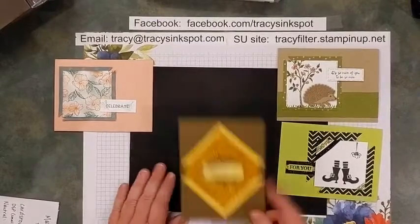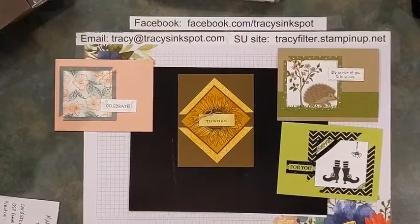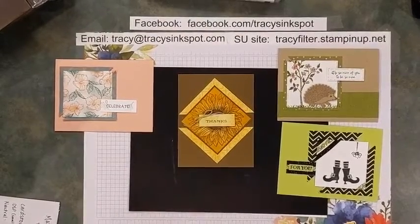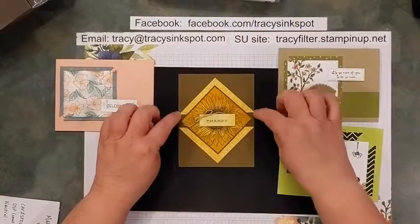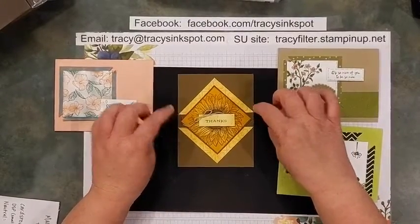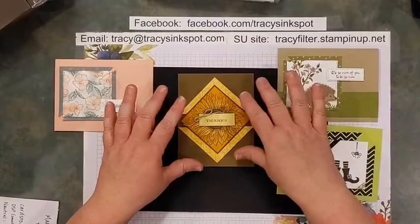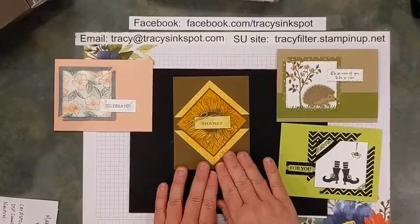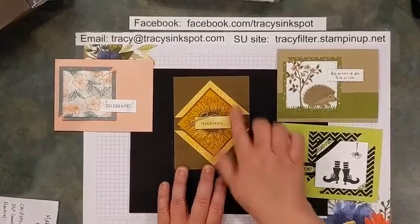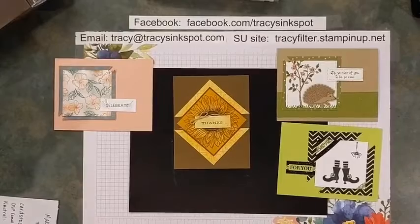Okay, then on this next one, I flipped the directionness, whatever that word's going to be. So this one goes vertically instead of horizontally. You can see the same concept. It's the square. I just turned it into the diamond across. This time I made sure I watched how far out, because this is only a 4 1/4 inch distance. I want to make sure I didn't go off the page there. Did I freeze? I hope I didn't freeze. Okay, so here is that one, and that's the sunflowers. I used my blending brushes again to color in that particular piece right there.